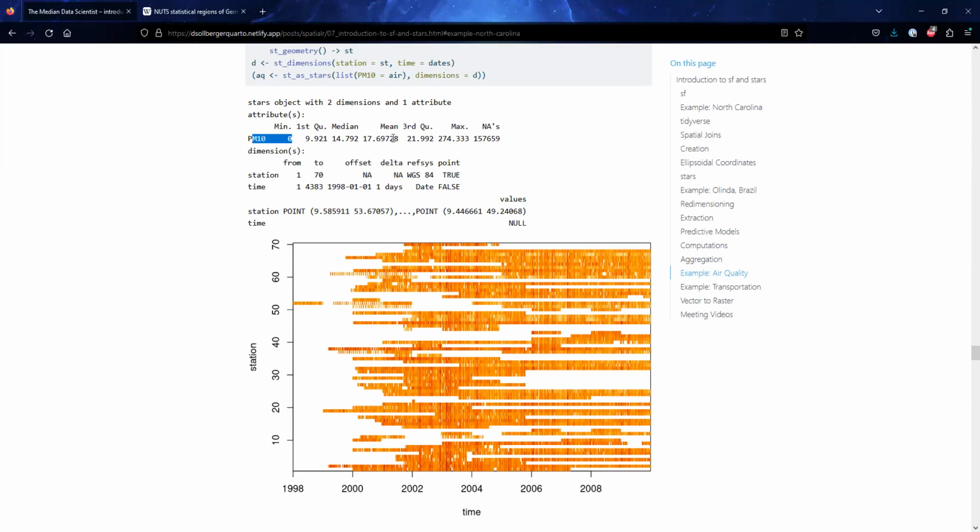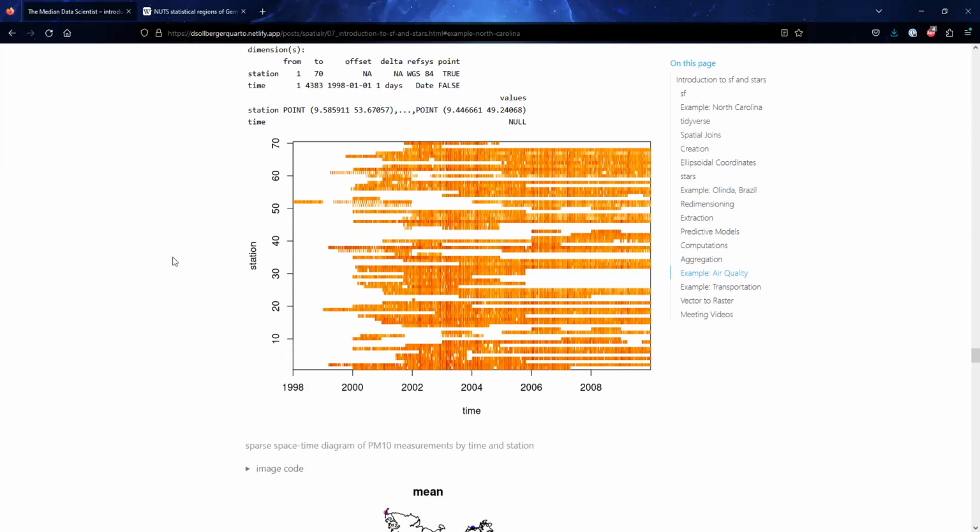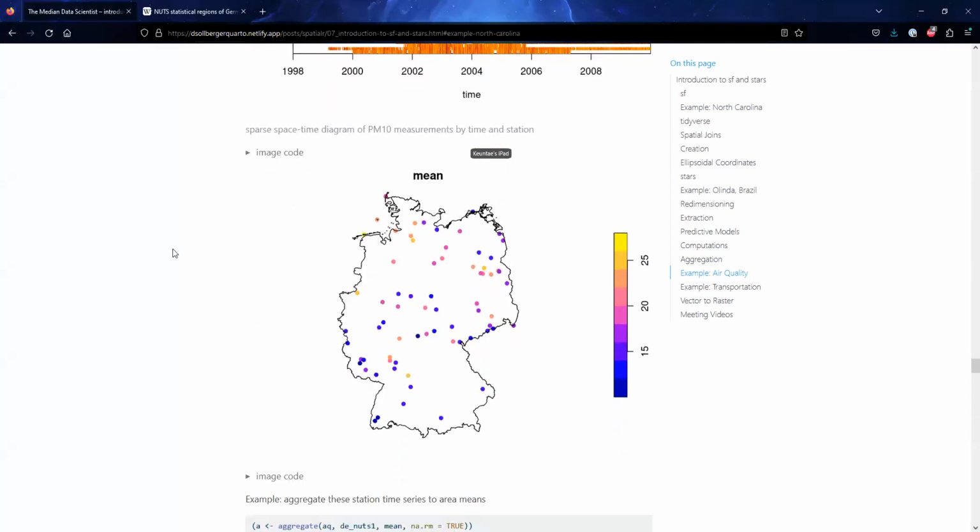The attribute we're looking at, PM10, that's particulate matter of relatively large compounds in the air. This affects how people might have difficulty breathing. And we're looking at the 70 locations in the country of Germany.